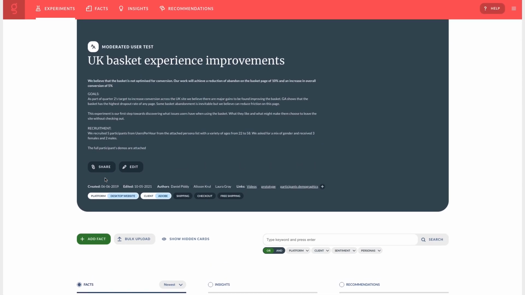And at the top, I can see all the background to this experiment. What were we trying to learn? How were we going about this? When the research was undertaken and by whom. You can have unlimited number of authors in an experiment, and you can lock it so only those authors can edit or add to the experiment. However, anyone else can take the research or learnings and use them to support their own work as well. I can also link to any relevant documents, reports, prototypes, or whatever you might like. These filters and tags here make the experiment easily discoverable.